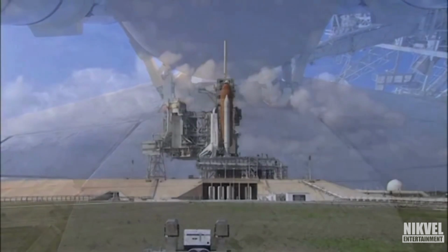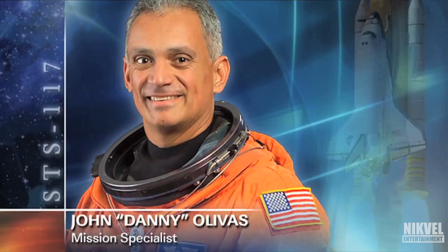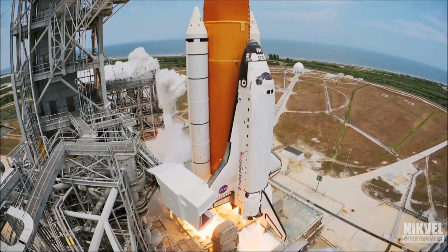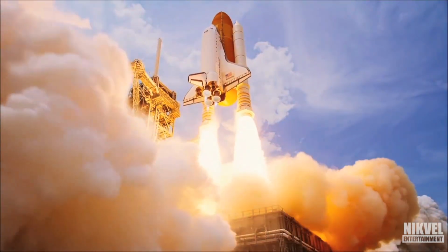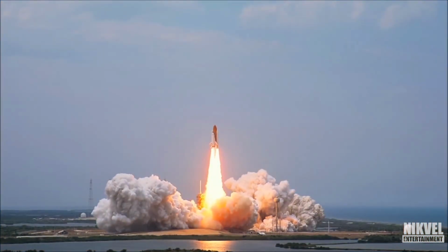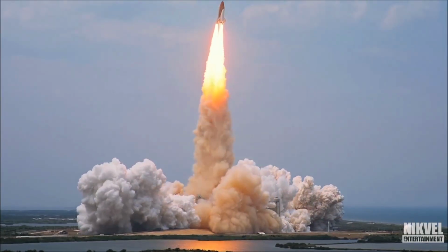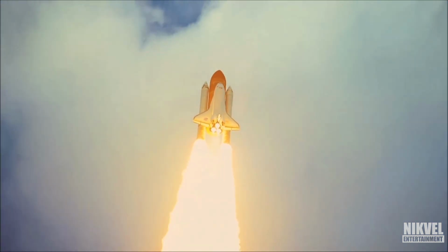We launched on June 8th into space, and as soon as we launched, due to aerodynamic loading, you're basically going from 0 miles an hour sitting on the launch pad to 17,500 miles an hour in about 8.5 minutes. So things are happening very fast. As you're going up in the atmosphere, you're fighting all the aerodynamic forces that are trying to keep you on the ground. And it's during this ascent that the wind basically took part of the thermal protection system on the space shuttle and pulled it back.